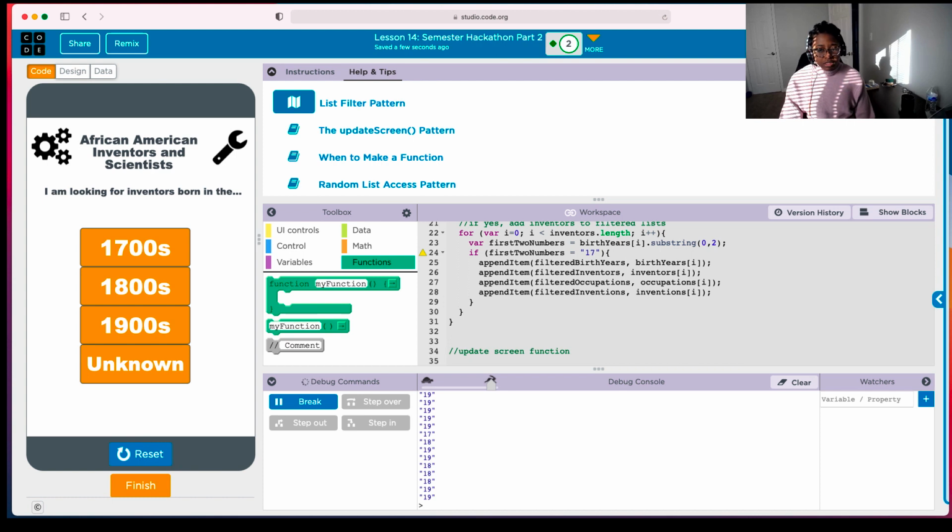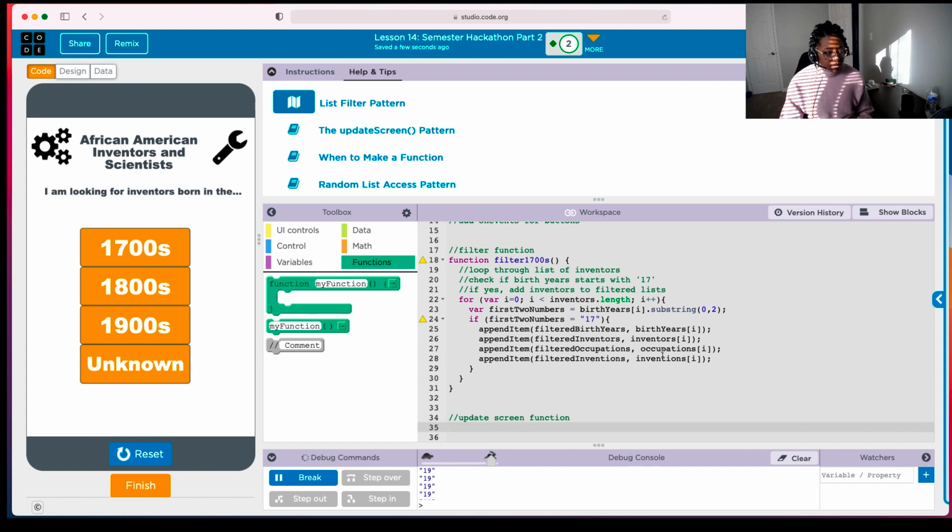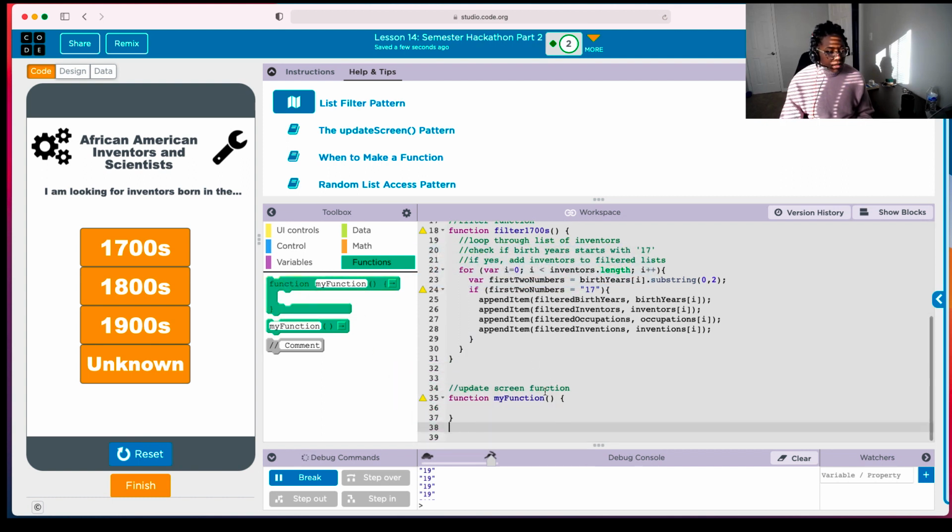For the update screen, I'm just going to start off with something simple to make sure that things work. Let's pull that in. I'm going to change this to update screen. The only thing I'm going to put here to start off is the set screen function.